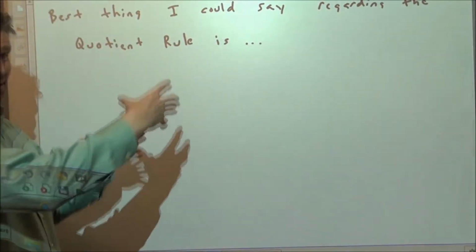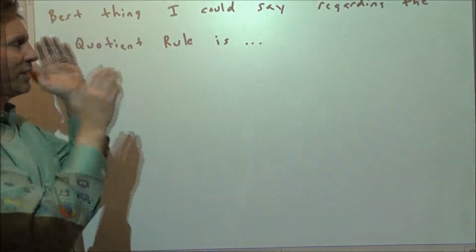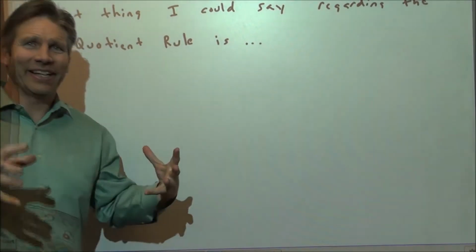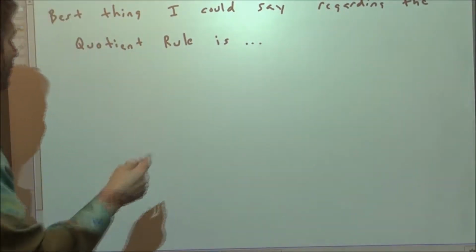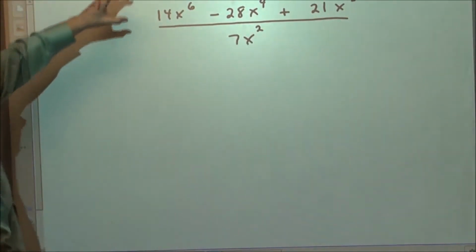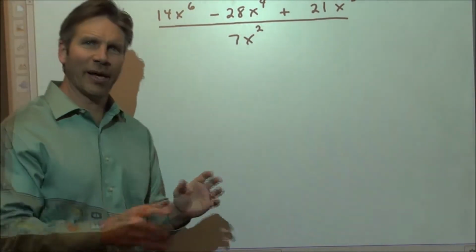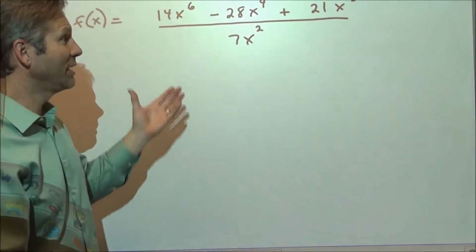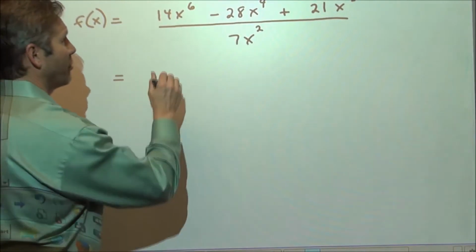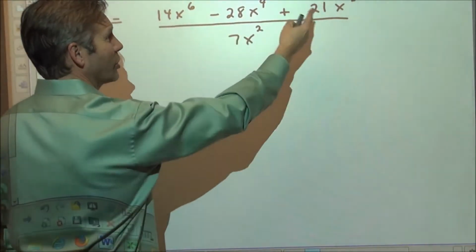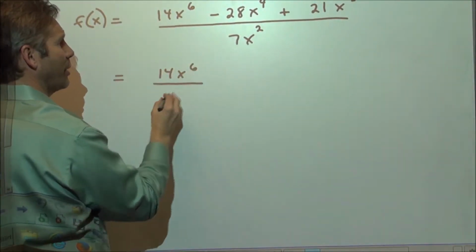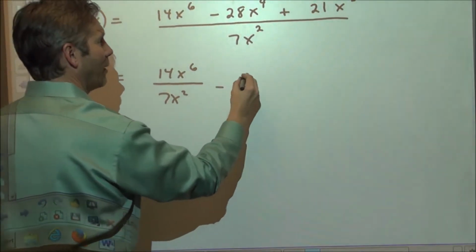If you get to a test and you see a bunch of problems that are fractional, it's like, oh my gosh, I'm going to have to use the quotient rule over and over and over again. Odds are the teacher is trying to get you to see that if you would simplify those things, you could solve them right away. Case in point. Whoa, look at that bad boy right there. That's clearly a function divided by a function. Can you imagine how much enjoyment we would have if we used the quotient rule in that puppy? But we don't need to. If our math skills are good enough, we realize that if that trinomial with 3 terms is divided by that monomial, then what it means is each term up here is divided by that monomial.